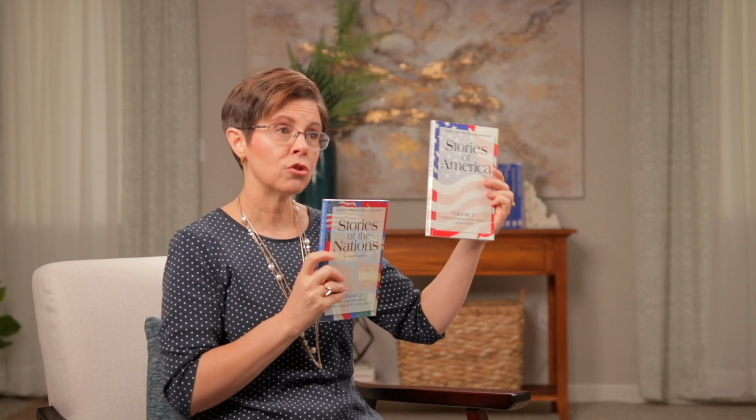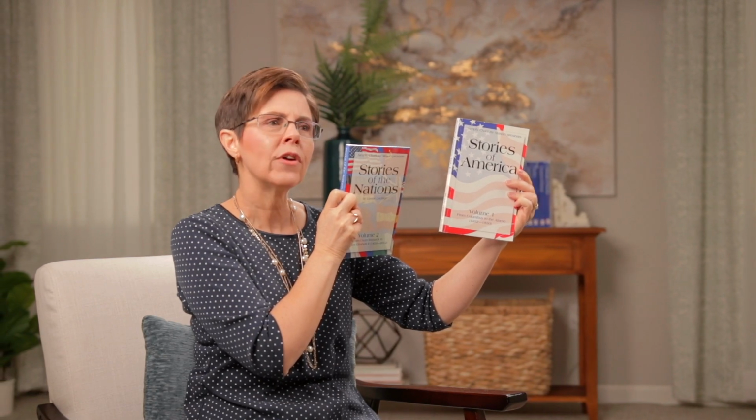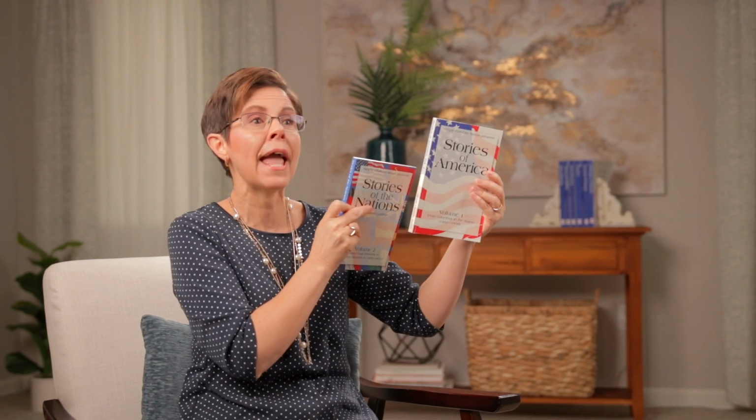Just let me remind you that these books are designed to dig deeper into certain people and events during modern times. The books that I reviewed for the whole family to read, Stories of America, Volume 2, and Stories of the Nations, Volume 2, will give the broader scope and offer stories of people and events through 2012. When you put the two together, a collection of stories about people and events that span the time period, plus additional books that focus on some of the specific people and events in that collection, like the ones we've shared today, you have a great living study of modern times, or any time period in history.